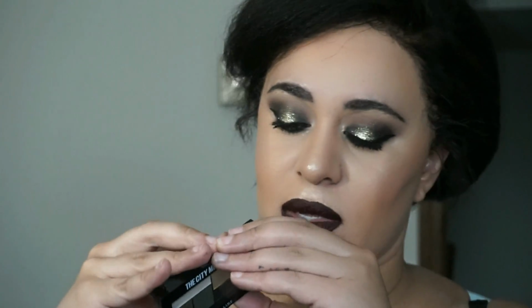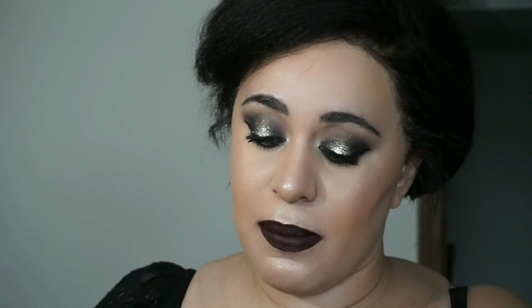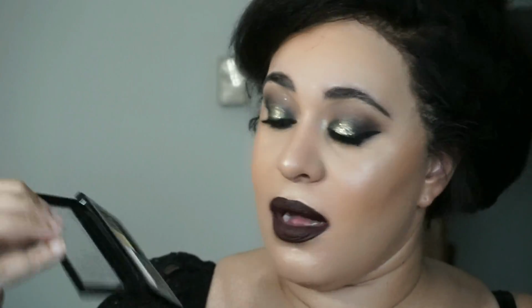So I was like, oh, well, maybe Maybelline has stepped up their game, which they have, but these still suck. I mean, Maybelline, I'm going to need you to try a little harder, okay? Especially this. Okay, so these colors are gorgeous. These colors in the pan look really pretty, but you get 6 shades and only one of them is matte. And this is the matte color right there, green. Who gonna put green as their transition color, girl? Maybelline, tell me, who gonna do that? Anyway, I'm gonna need you to work on that.